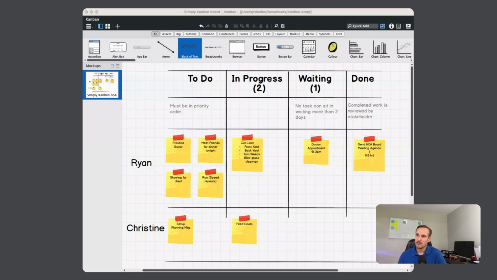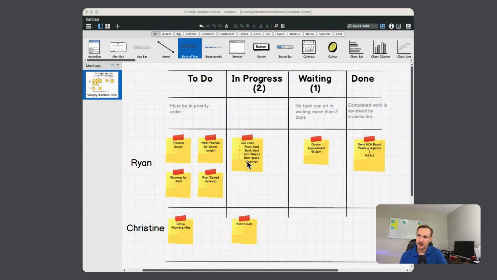And lastly, in here, what I'm showing in the in progress column, if we zoom in, we have a task on the in progress column along my swim lane for cutting lawn. So on actual task cards, feature cards, user stories, however you're defining your work item, you can also do checklists or finer grain details on items that need to be complete. So here I put a very basic checklist in the cut lawn task. I've highlighted 4 different things we need to complete before that card can move on to the done column.